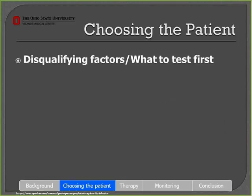And then the other question is, what do you test first, or who shouldn't be getting PrEP? It's obviously a big one too. Obviously, acute HIV is bad. You could promote resistance. And how do you check for this? Well, you can do an HIV test. The best way to test is a 4th-generation HIV test, which is what our lab has. They use the p24 antigen. And if you have any concern for acute HIV, just get the PCR.